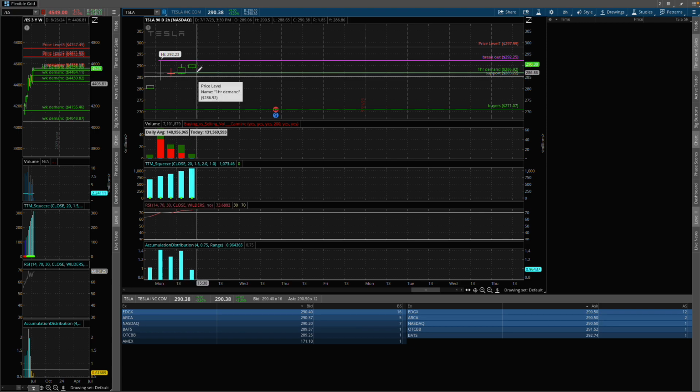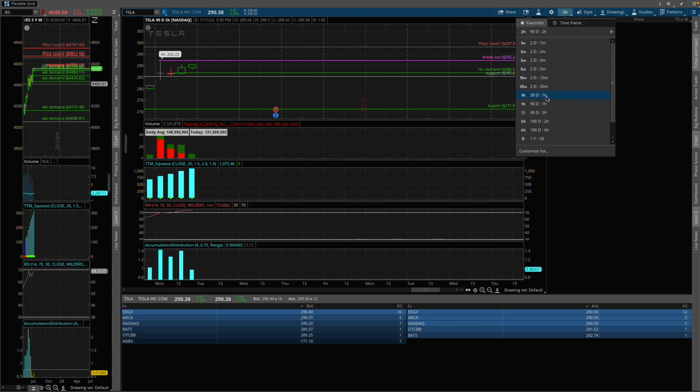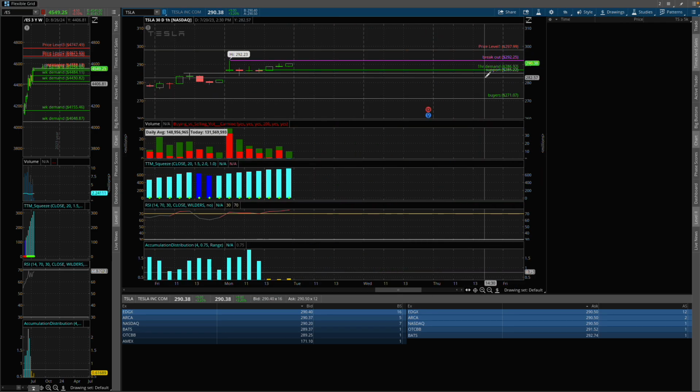But right here we see we have an area at 286 where we have some buyers. So I marked that. It hasn't necessarily been retested on a larger time frame, so I can't say that that's a definite zone I want to play. But it is a zone I want to watch, and if that one doesn't work, I definitely know right here at this 284, 285 area where we gapped up that we probably have support. It has been retested several times, so this is definitely an area that I would want to play if we ever move back into this area.